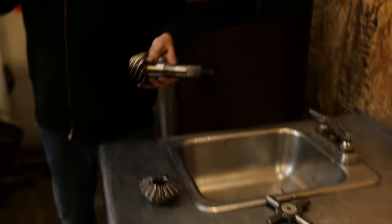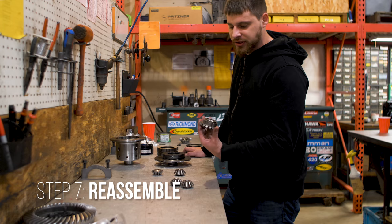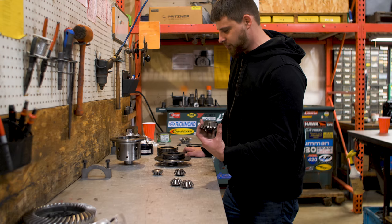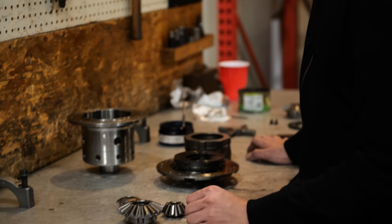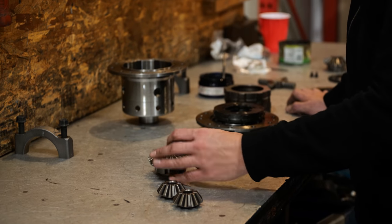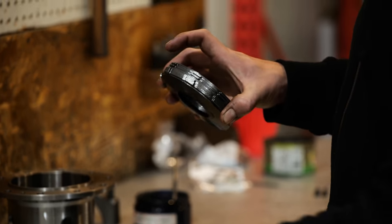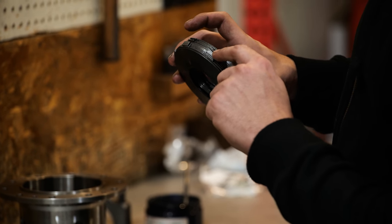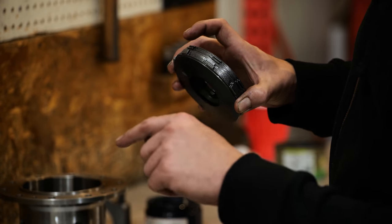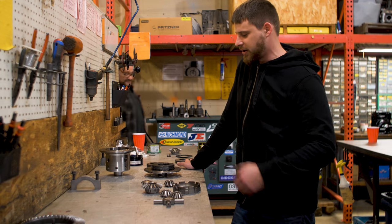Gonna be assembling the limited slip back together after everything we did. We took it all apart to shop paint the spider gears, which is the only thing that's really prone to failing in this differential, usually these guys here. So detail and shop paint to give it the best fighting chance it can have. How this came right now is inside, outside, inside, outside, inside, inside, four outside on the splines to the axles. There are many different ways to tune a limited slip. This is gonna be the best way for a street car, not a race car.